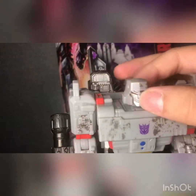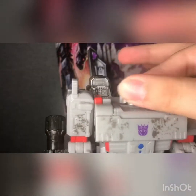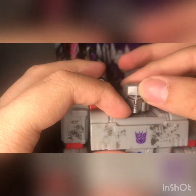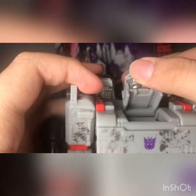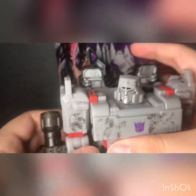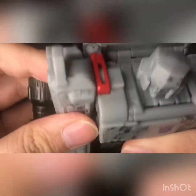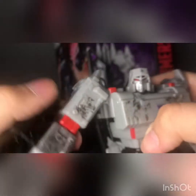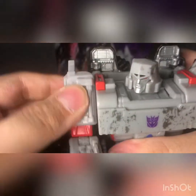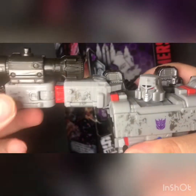Now, articulation wise, his head is on a ball joint. He goes side to side, he goes up a little bit and goes down, but you can use this to make him look up, but it will make it a little bit ugly and doesn't look very good making a pose of that. He can go 360. I believe he's on a mushroom peg. Yeah, there's a mushroom peg right there. He goes side to side. He goes up that far.